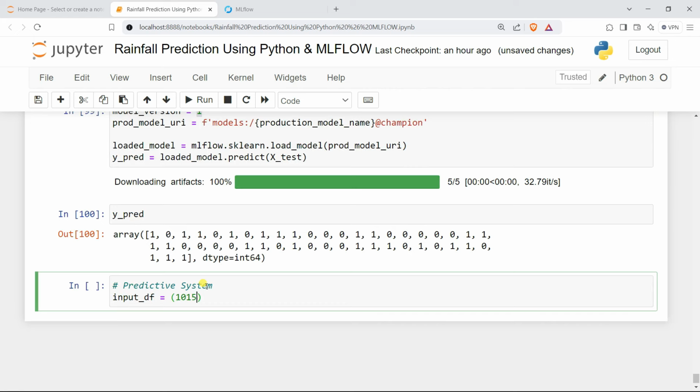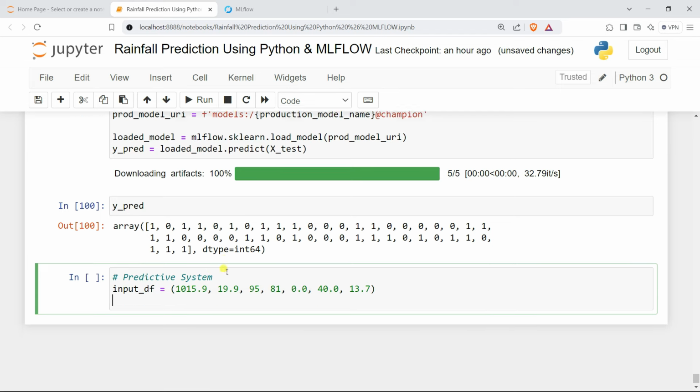Let's say 1015.9, then 19.9, then 95, then 81, then 0.0, then 40. I'm taking it from the CSV file. Then 13.7. So those are the values. This is nothing but input_df.